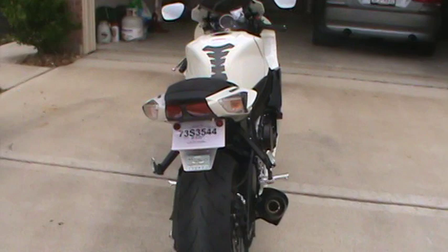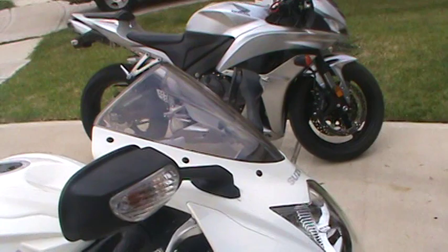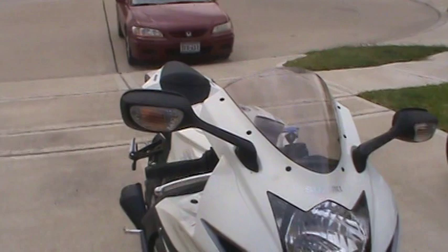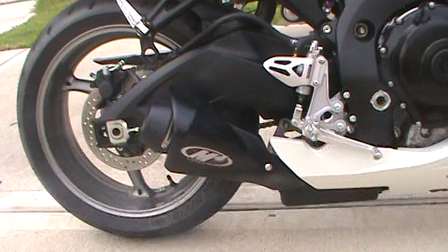Let me show you guys a little bit of what we've done. Not done with the bike by any means — still want to get a different screen. They haven't come out with one for this model yet, so I want to get a smoke screen, something pretty dark. Not going to need to do flush mounts or anything like that because, luckily, Suzuki has the turn signals on the rearview mirrors. The exhaust — we changed that up. We got the M4 Shorty, which sounds really good. I'll let you guys hear that in a minute. Looks really sharp on the bike. I wasn't a big fan of the stock one — it didn't sound as good. I like a mean-sounding bike.